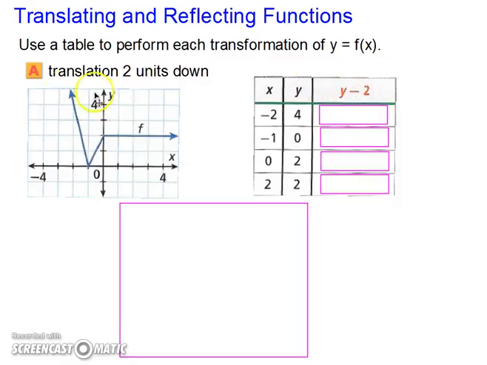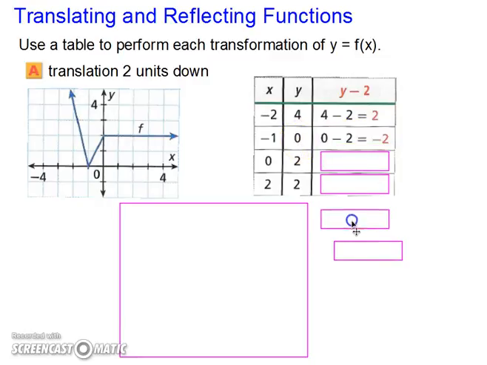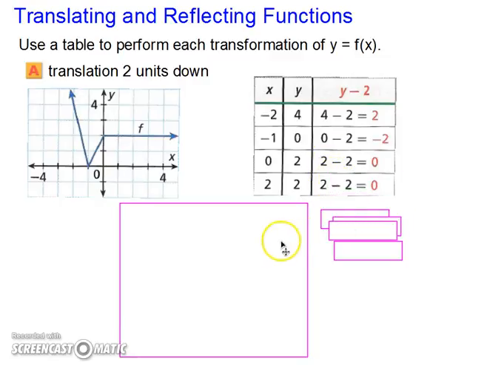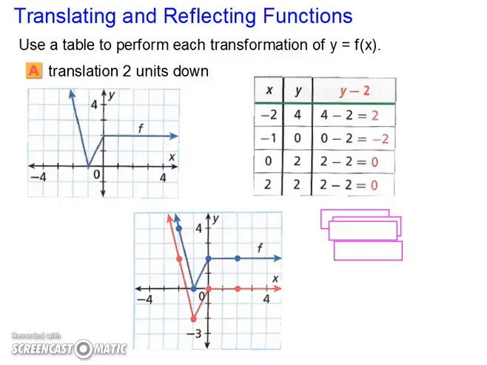But we're going to be moving down 2 units. So we're making a translation 2 units down. So our y value is going to change since we're going up or down. And since we're going down, we're going to subtract 2 from our y values. So if we subtract 2 from 4, we end up with 2. 0 minus 2 gives us -2. 2 minus 2 gives us 0, and 2 minus 2 gives us 0. So then you would plot your x points, the points that did not change, and your new y values, and then connect them.